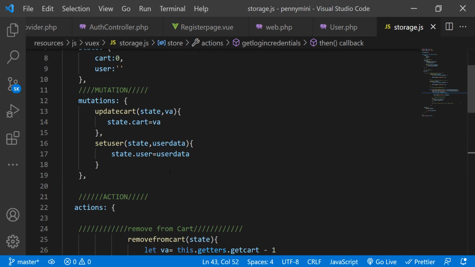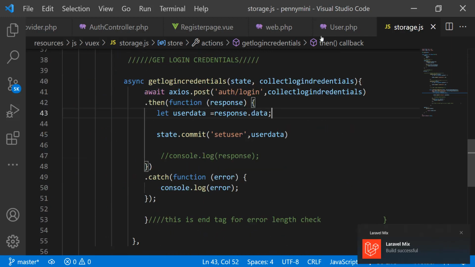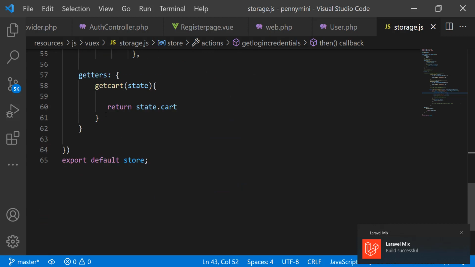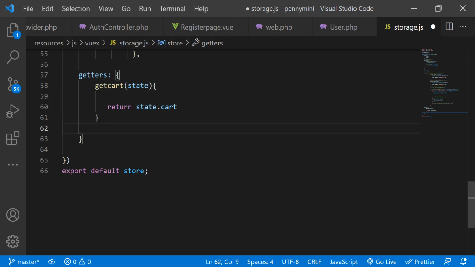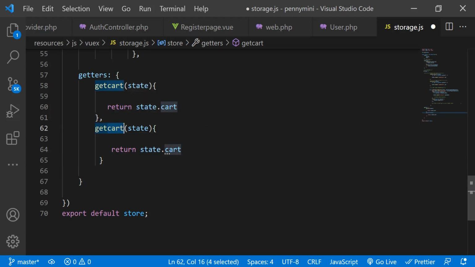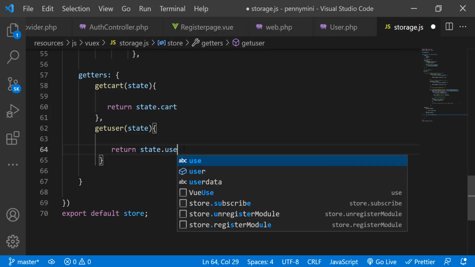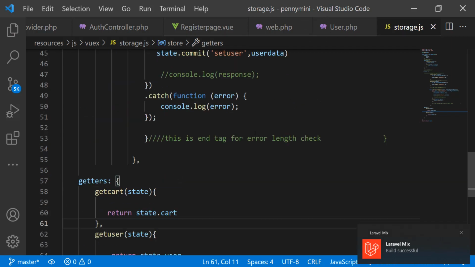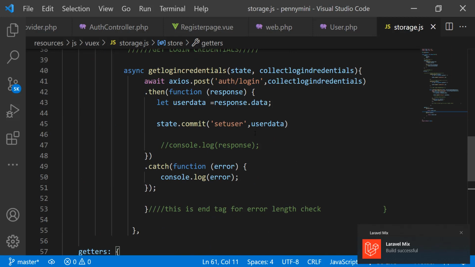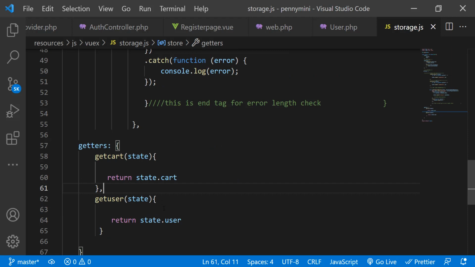All right, so which means we are now having user data, and I'm going to generate that user data inside our login. So I'm going to get, okay. So I need to add a comma here, by the way. All right, so this one is going to be getUser, and then you're taking in the states, so state.user. Great. So which means we can go again now to, by the way, we can choose here where we go to, but I'm going to talk about it in the next video. But I'm just going to establish which user is now logged in onto the login page.